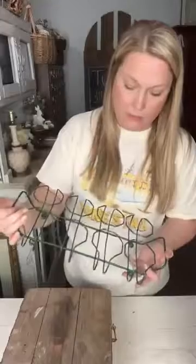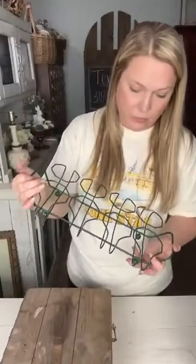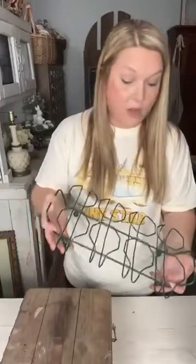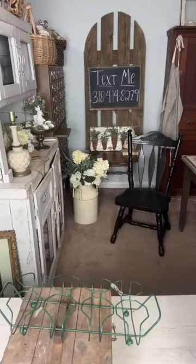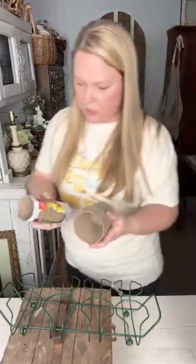Vases with flowers, that would be so pretty. Yes, I can see some. The thing about it is it's real tiny. I haven't seen any mason jars quite that small, but I'm thinking mason jars with some flowers would be really pretty. But just some little vases. Silverware, yes, that'd be really cute. An herb garden, that's cute. Let me show you. Oh my gosh, you just gave me an idea. Hold on. This is the fun part about sharing this. I had these little peat pots. I bet you these are 2-inchers.